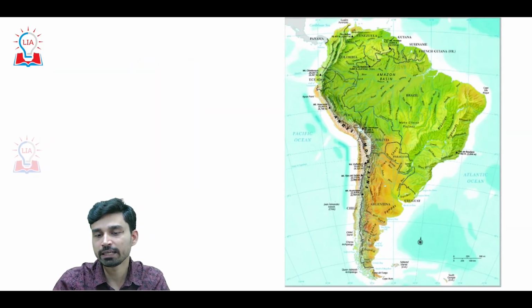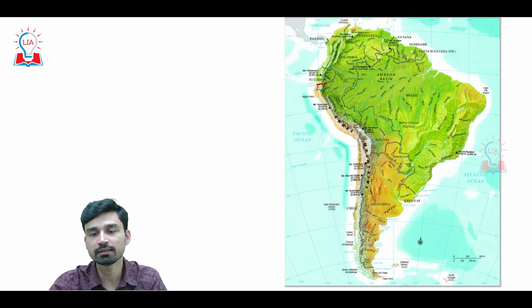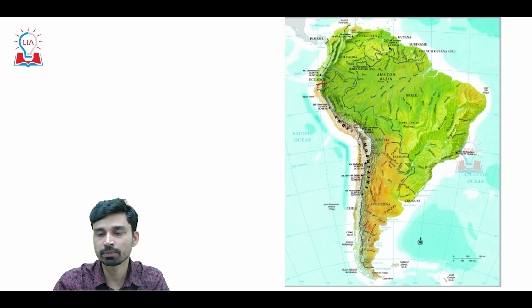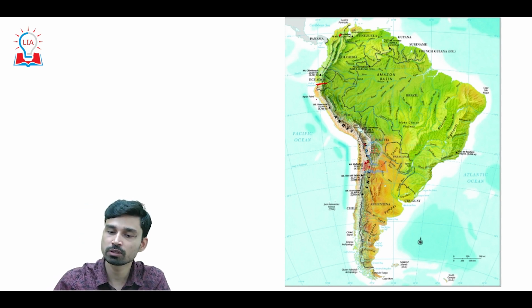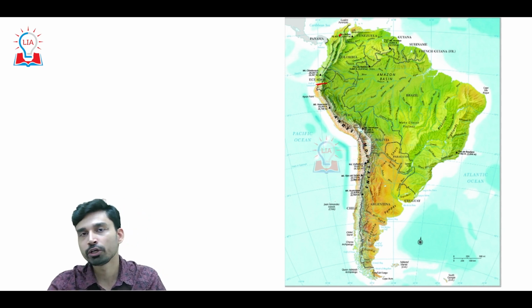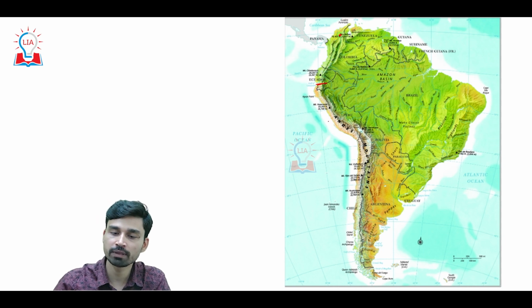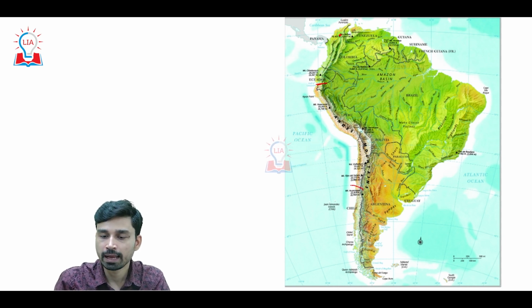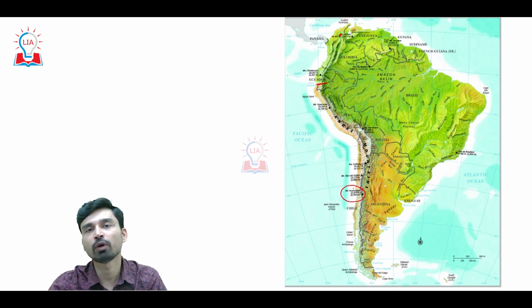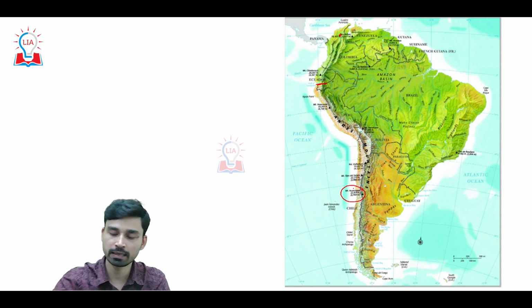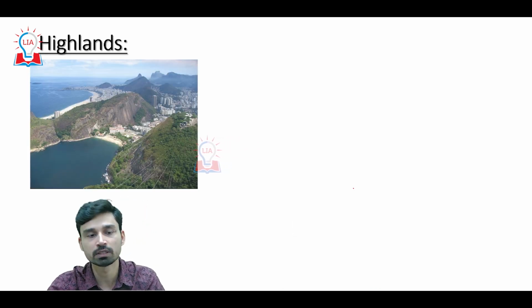So, if you look at the range of the Andes Mountain on this particular map, we can see right from here, somewhere near Ecuador, the range begins. Ecuador is near the equator, so on the northern side of the equator, the Andes stretches all the way up to Venezuela, and to the south of the equator, it stretches all the way up to the longitudinal country of Chile. So that is what we call the Andes Mountain, and somewhere here in Chile, you have Mount Aconcagua, the tallest peak of this particular range.